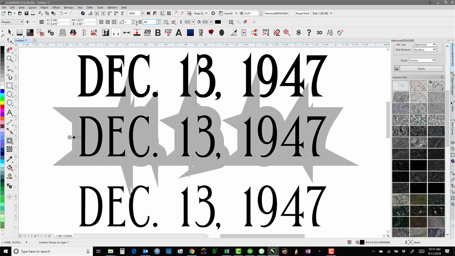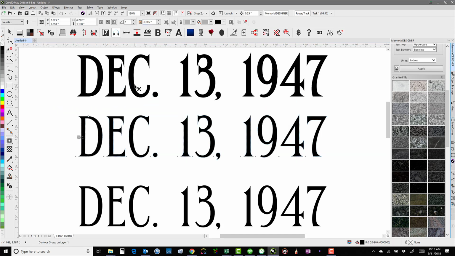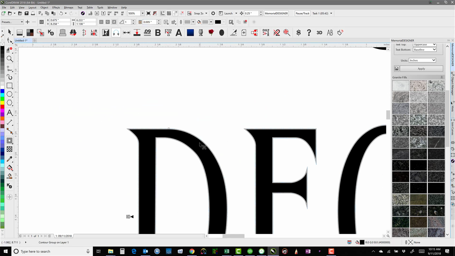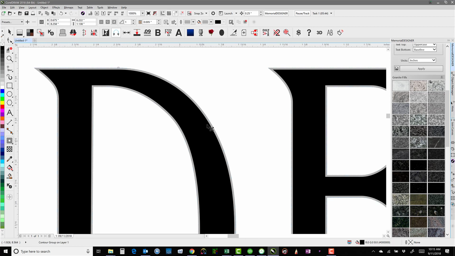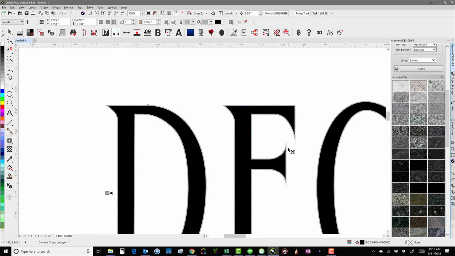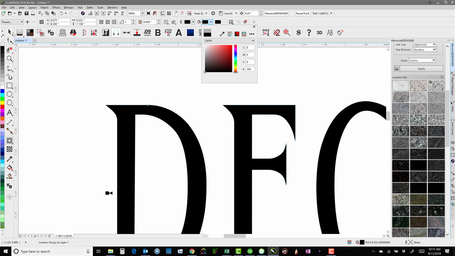So before, with the other tool, we had 0.005 inches as our bold option. So you can see if we do that, it's going to bold it by 0.005 inches. You've also got your colors here for how you want it to look when it's created, whether you want an outline color, fill color, that sort of stuff, so that it looks the same.